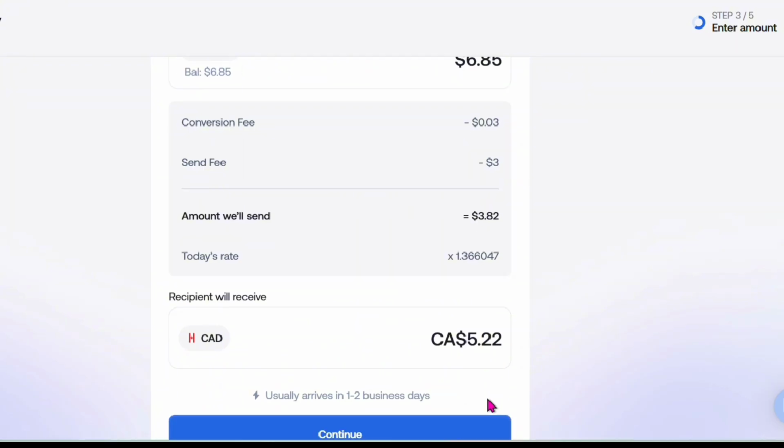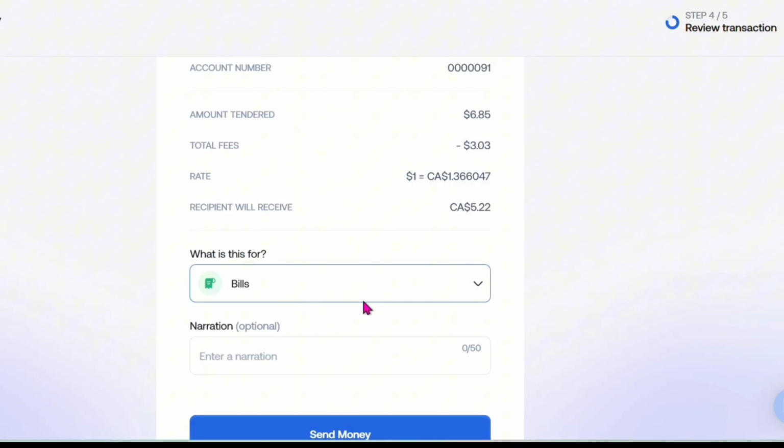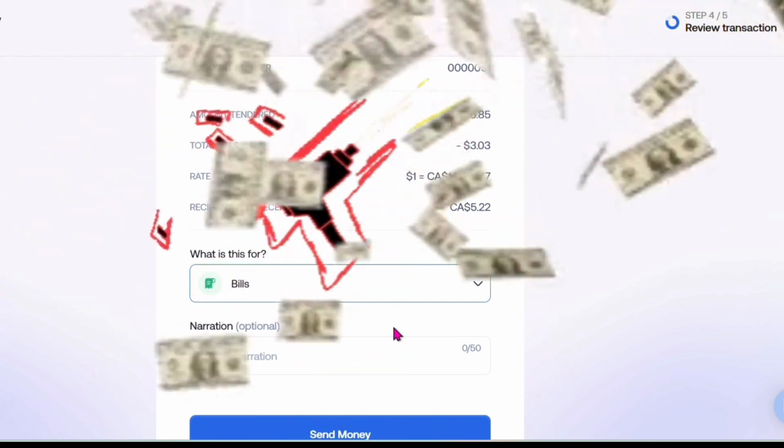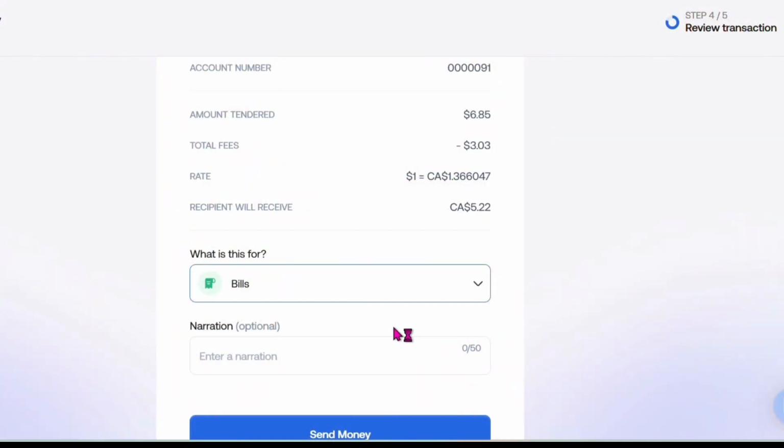So you come over here and you click on continue, and once you are done here, you click on send money. Once you click on send money, it takes you to the next page that asks you to put your two-factor authentication code, include that code, and you click on authorize payment. Once you click on authorize payment, you are done. Voila, your money is sent, and you see that money gone image. And you know that your money has been instantly and seamlessly sent to whoever you are sending it to.